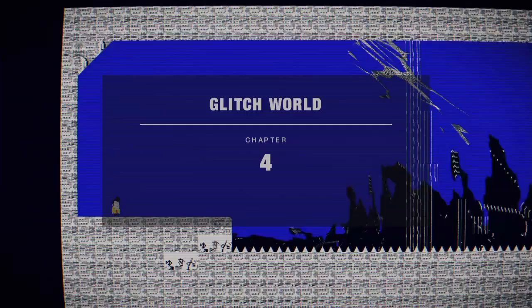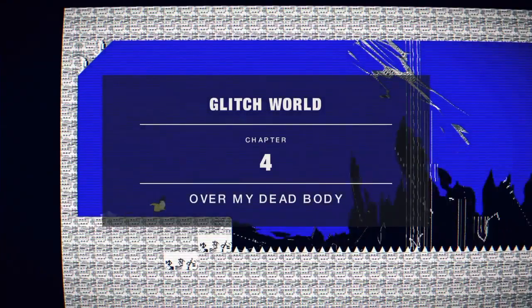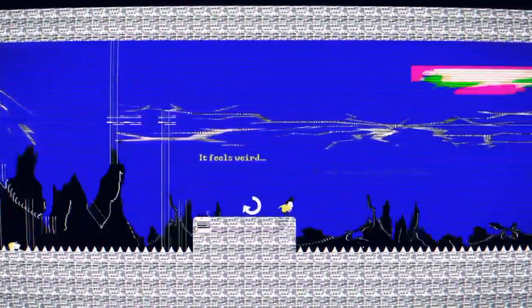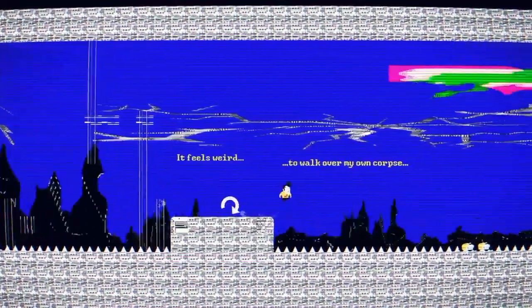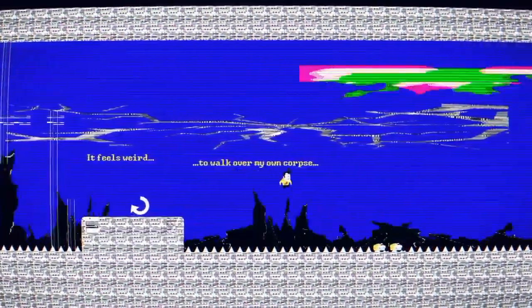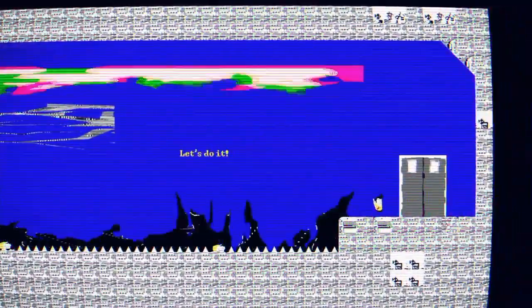So, Glitch World Chapter 4. Over my dead body. Ooh, there's no... Oh, alright. Over my dead body. Use the body itself to make it onto the next platform. Oh, very clever. How very, very clever. Let's continue these jumps on. Ooh, ooh. Nope. Oh well, I need to use multiple bodies to get there. And we continue on into the next room. Sweet, easily solved.